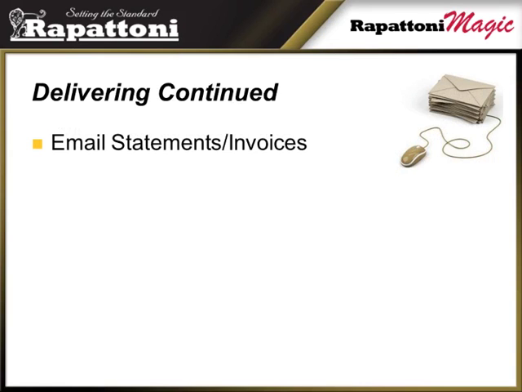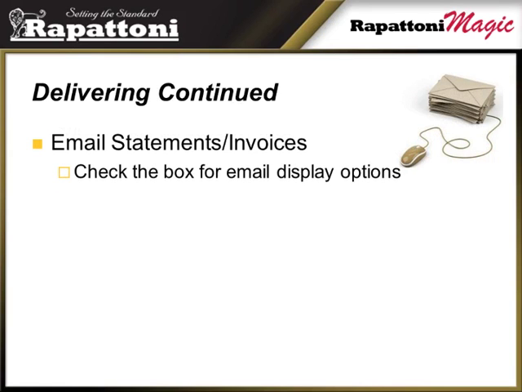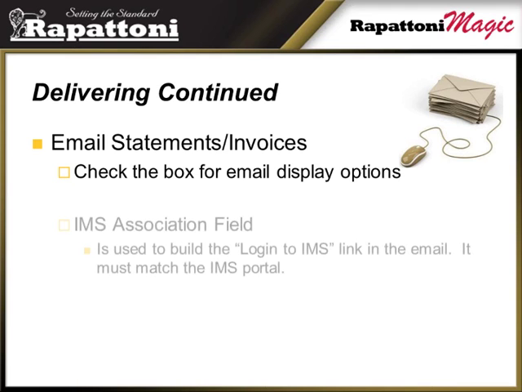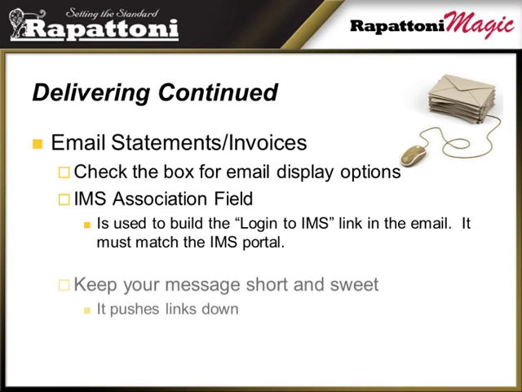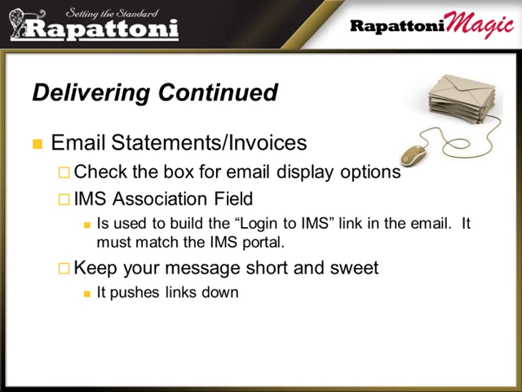Another option to deliver those invoices is by email. Make sure that you look at those boxes and check the ones for email display options. Look at that association field for IMS. Make sure that's the correct link so members will be able to actually see their invoices and log in. And keep your messages in your email short and sweet.